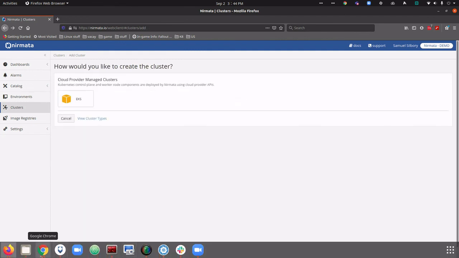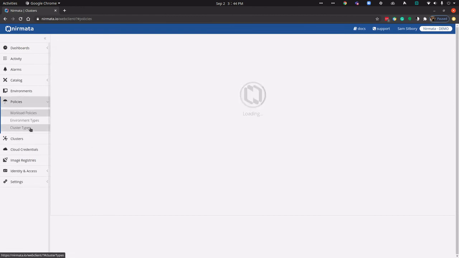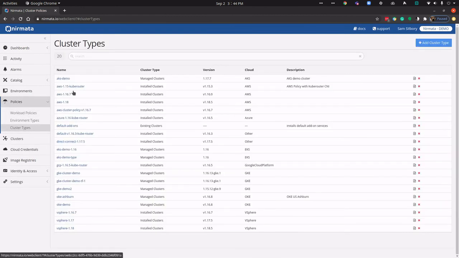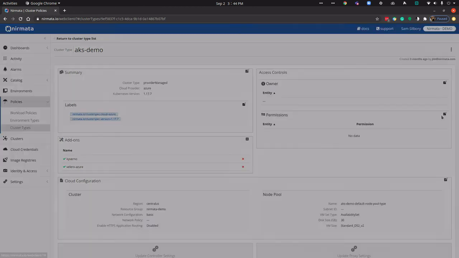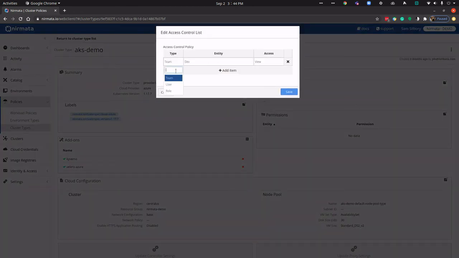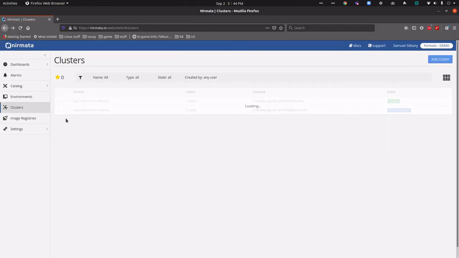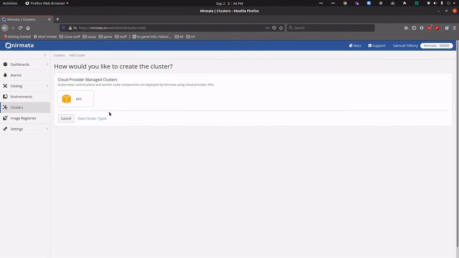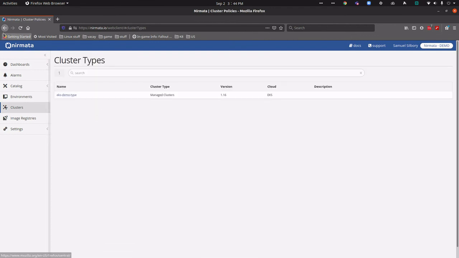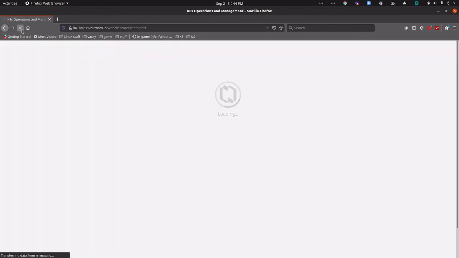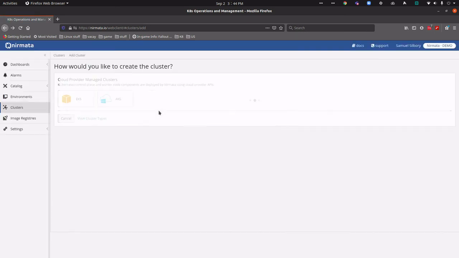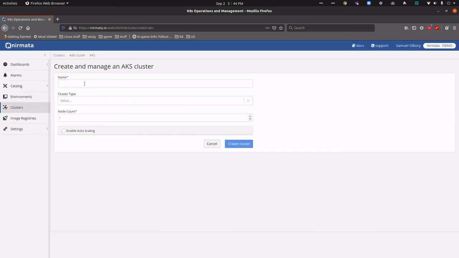If I were to go back over here to policies and go over to my AKS demo and give my DevOps user ability to see that one, it's going to take a little bit for it to realize, yep, there it's there. Just not patient enough. So we can now create AKS clusters with that particular cluster type.